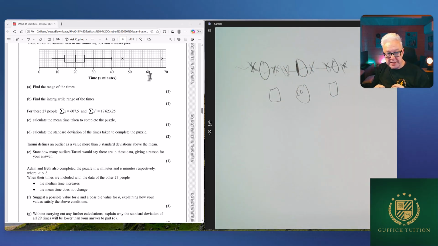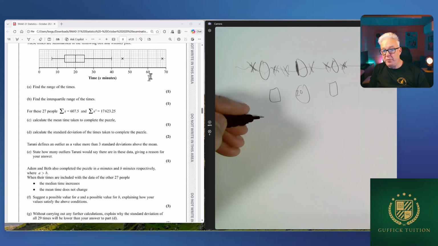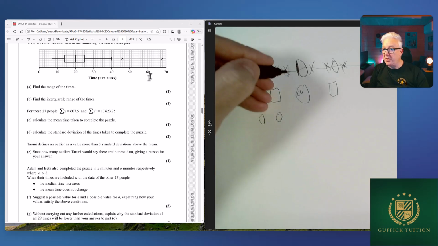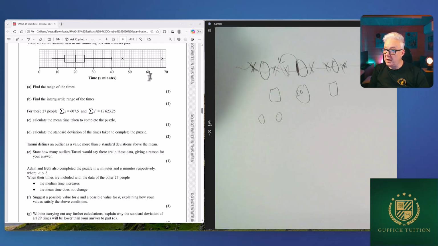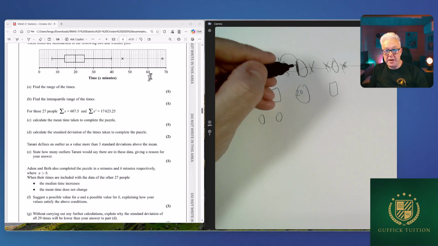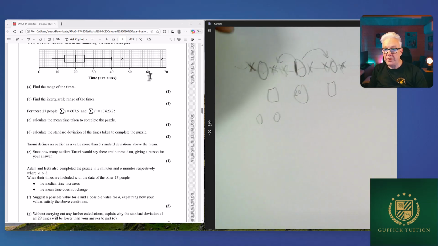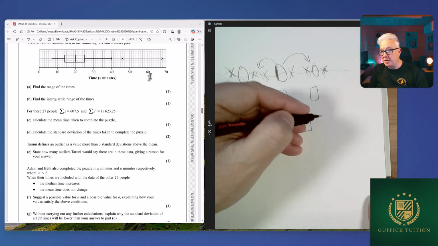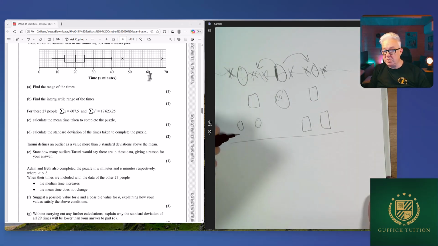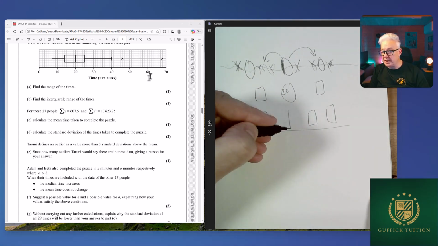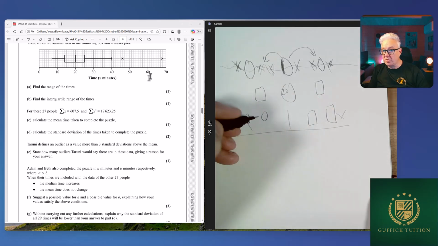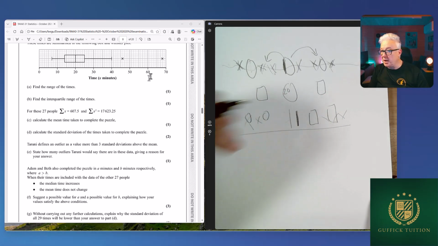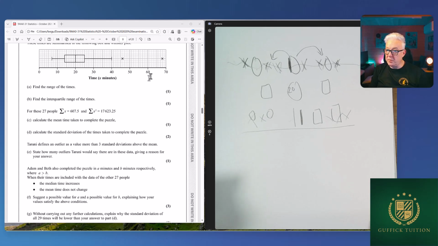Okay, but likewise, if both of the values were less than 20, then there would be a new median that would be over here. So the fact that they're saying that the median time has increased suggests that both of these new values must be greater than 20. Because if we add two new values that are both greater than 20, then when we do our crossing off in order to approach our median, the new median is going to be further to the right. Okay, the median will have increased.